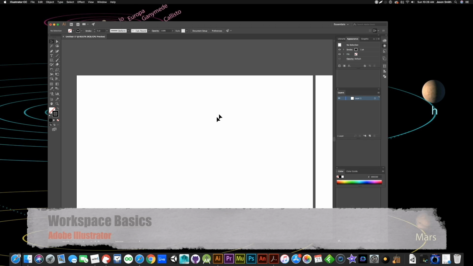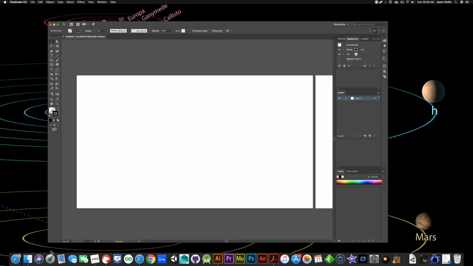So we have an Adobe Illustrator file open. Let's take a look at the interface. First, we've got the overall application frame. You can see that it's just the outline of the overall Adobe Illustrator application.